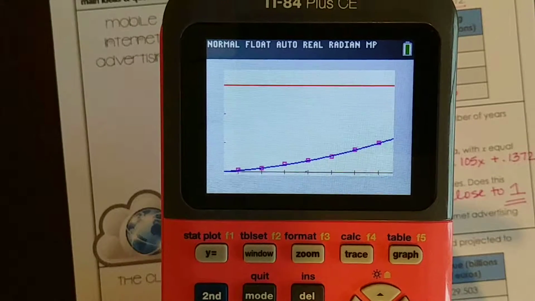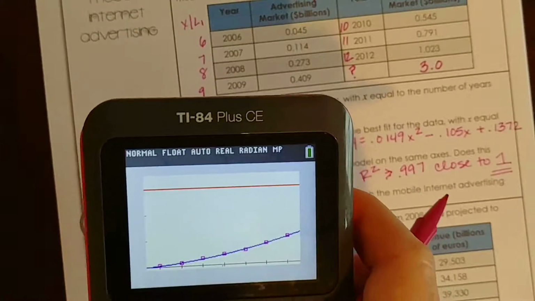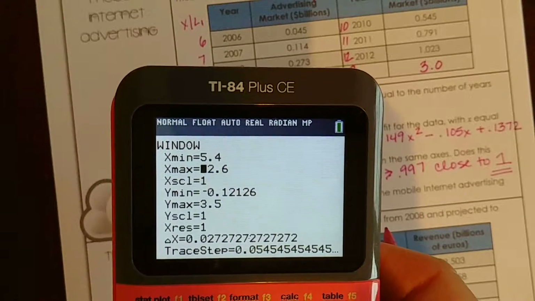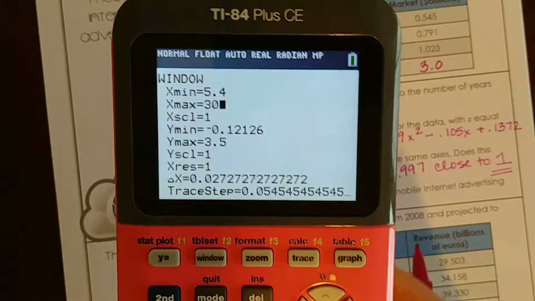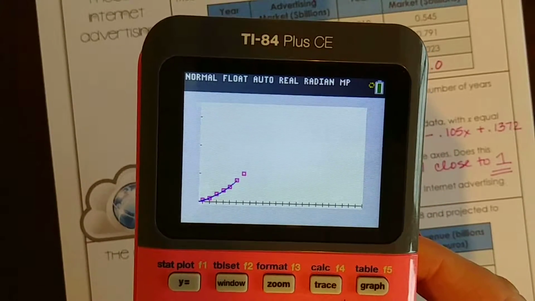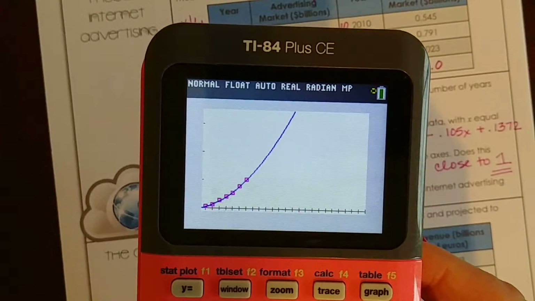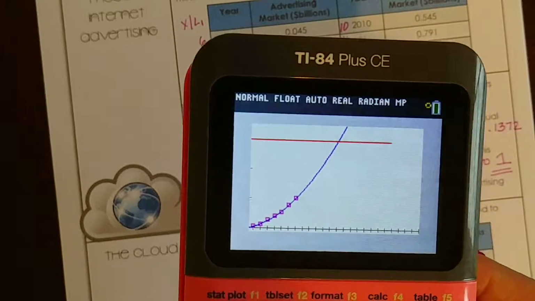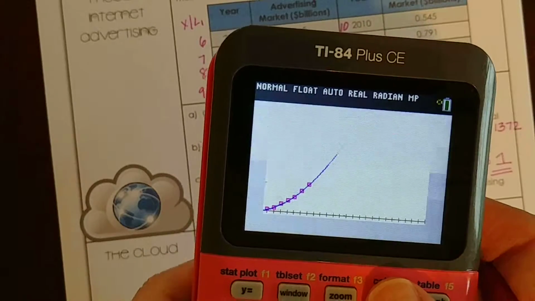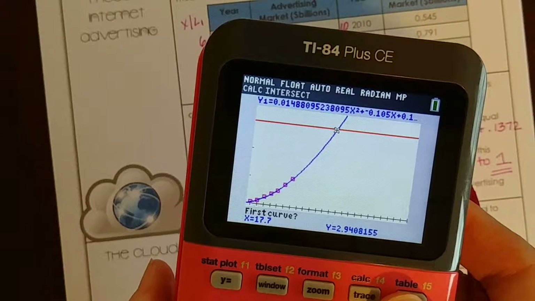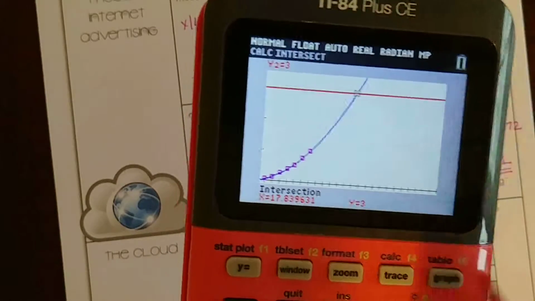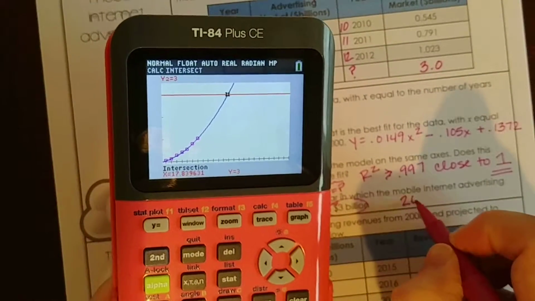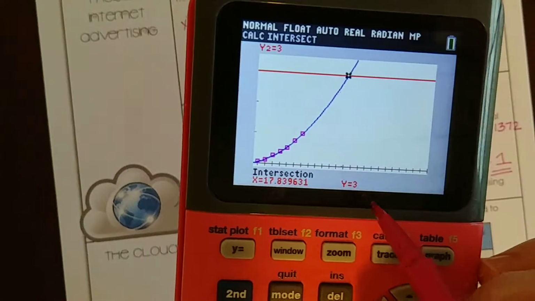I'm not going to see the intersection, so let's let our x max be 30. Let's see what happens there. That might have been too far, but we still will be able to see our intersection. So I hit second, calc, intersect, enter, enter, enter, and I see that in the year 2017, I'm going to hit 3 billion.